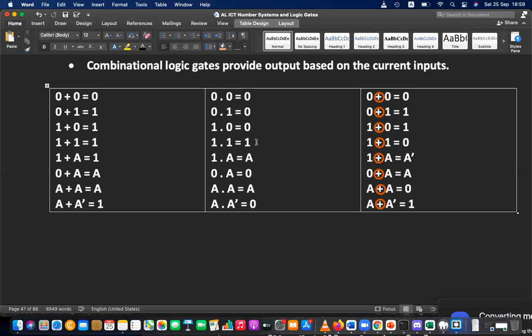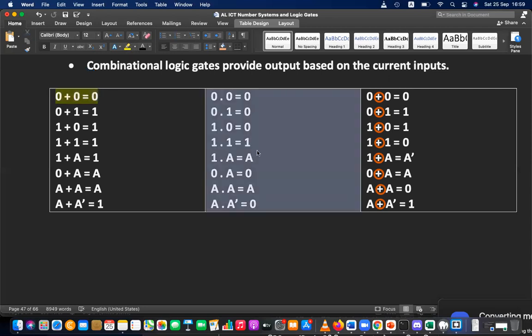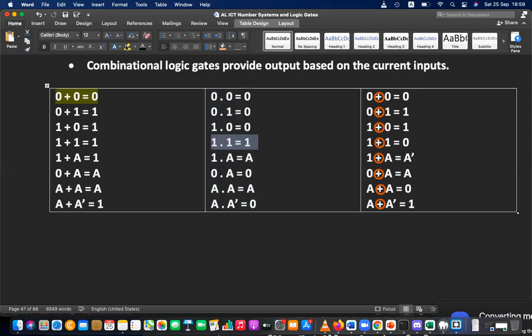Here, it is a special case. Last day also I said that 0, 0 is 0. That is a special case. Here, only one occurrence: 1, 1 is 1. All other occurrences give some other number, mostly 0. But on two occasions, A and A, and here also A and A, A and 1, you get 1. So that is the pattern here.